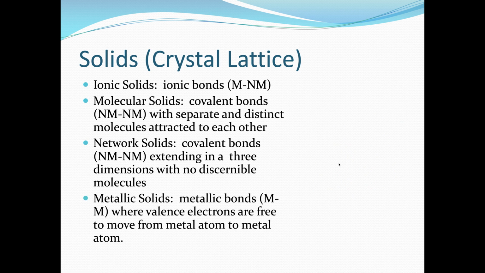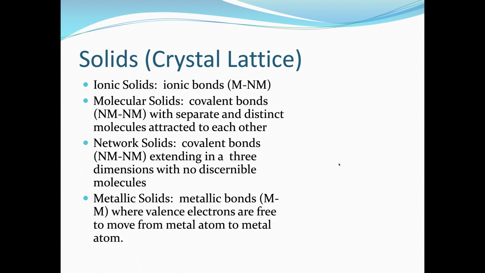And metallic solids involve metallic bonds. See, metal atoms are not terribly attracted to their valence electrons, so these electrons are free to flow between metal atoms. And so what you end up with is positive nuclei under the valence electrons. We call this the kernel, the atoms underneath the valence electrons, with the valence electrons flowing freely between the atoms. So they're basically sharing electrons by losing and gaining them. It's kind of a hybrid between ionic and covalent.